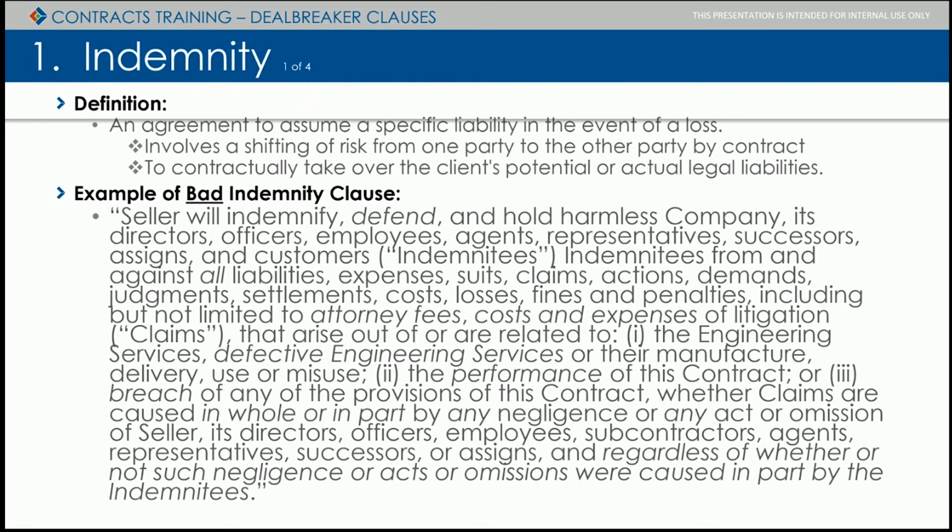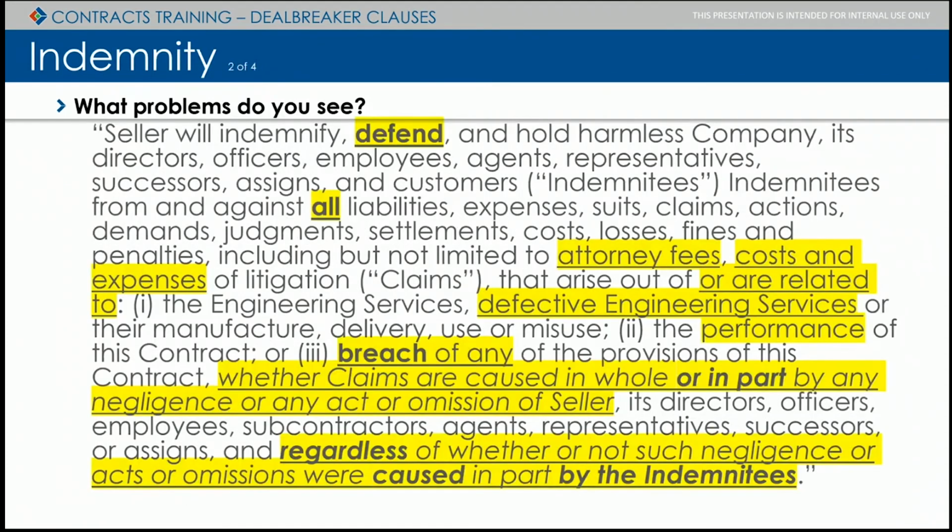It's worded differently very often, but I've given you some examples here. I don't want to beat it to death, but this is a very wordy slide. You're going to see some more, but these are just good examples for reference purposes. The first one on this slide, slide 12, is an example of a bad indemnity clause. I'm not trying to hide the ball, so I've italicized some of the language that's a bit problematic or at least needs to be addressed. On the next slide, we're going to talk about the problems.